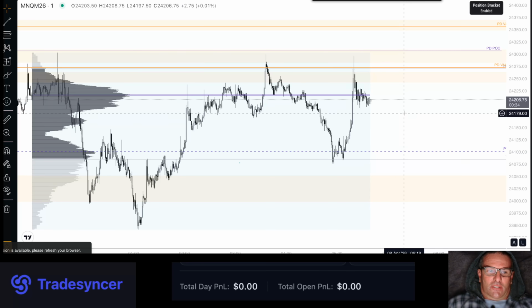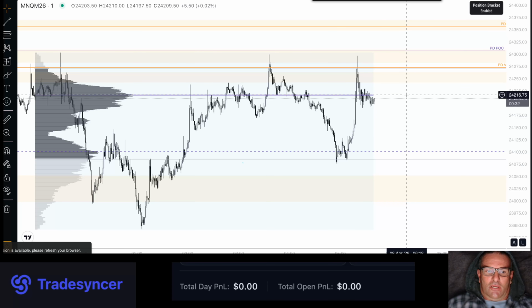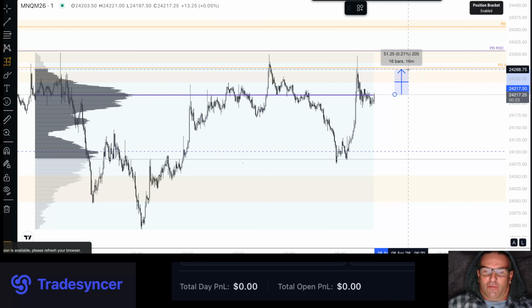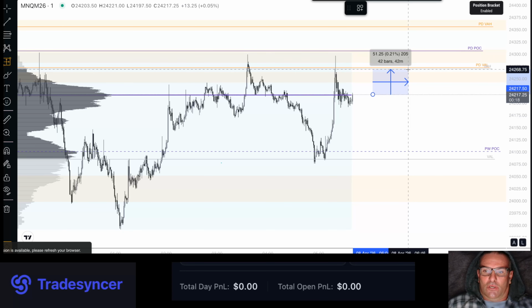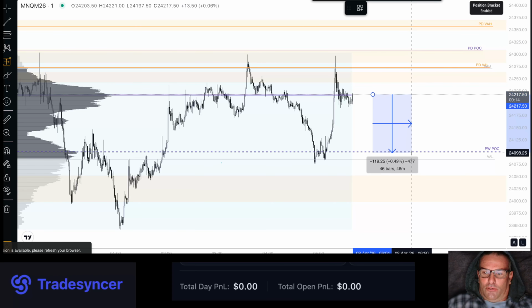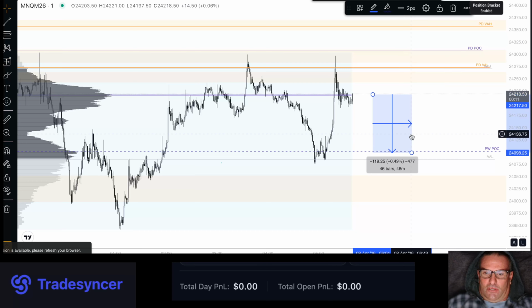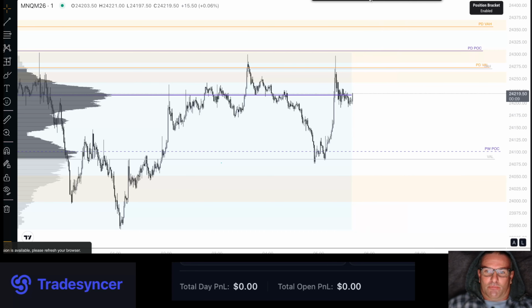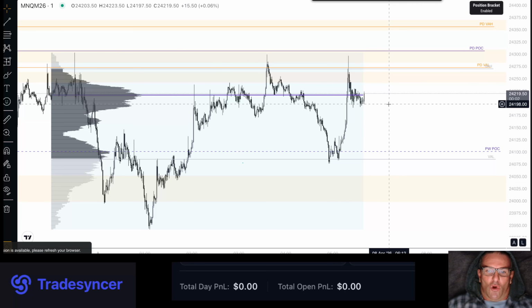Okay, so if we look at this setup today, we've got a lot of volume at point of control, obviously, which makes sense. Price is currently sitting at point of control. We're around about 50 points away from the current value area high and previous day value area low. We're about 90 points from previous day POC and about 120 points from previous week POC. The issue we have at the moment is price is moving very quickly, meaning about 20 points in one candle, and we're sitting right at POC.